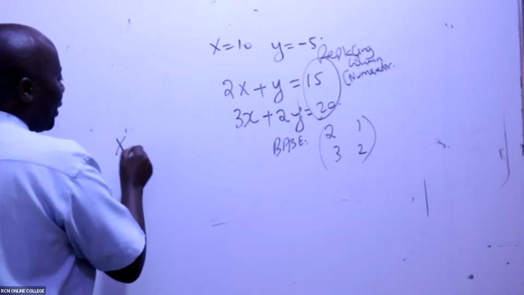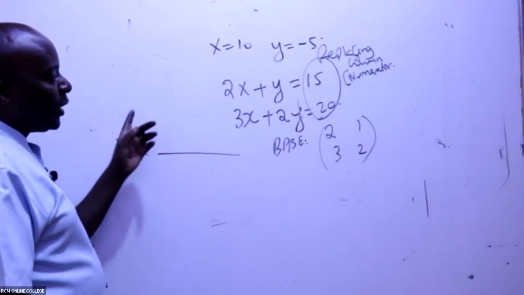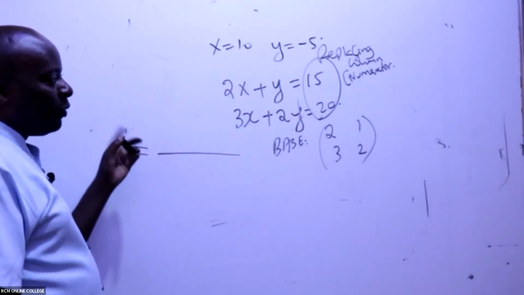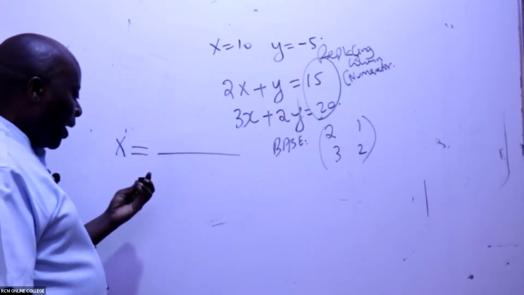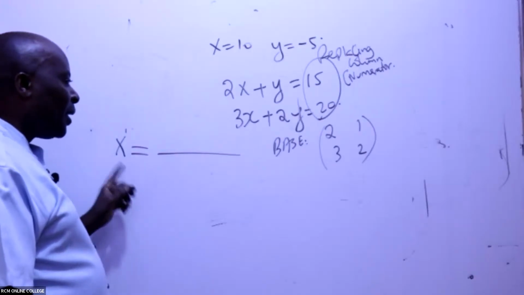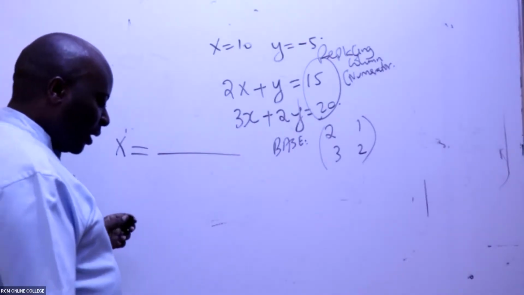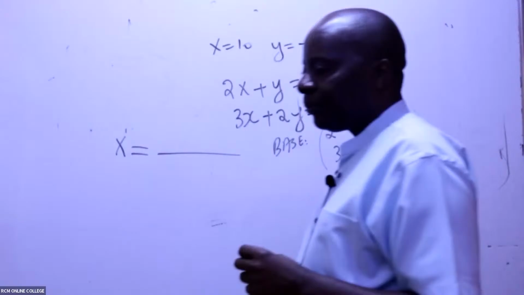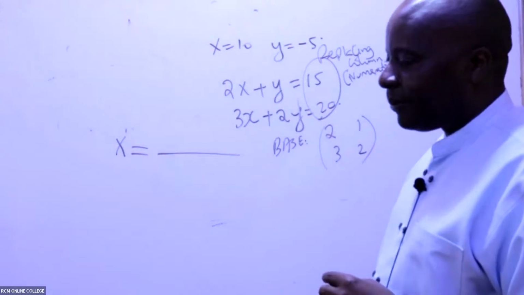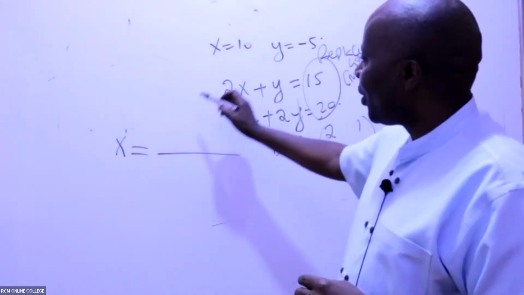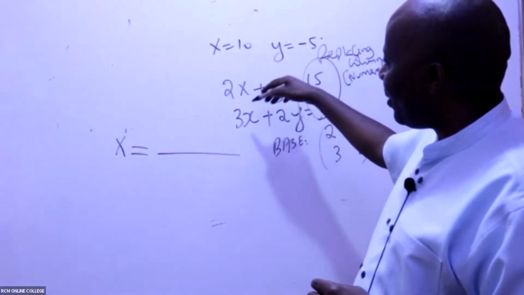If they want me to get x, what do I do in the numerator? Can somebody guess here? If they want me to get x, I will have to replace the column of x. Can somebody give us the numerator matrix, the new one? There will be some replacements to be done. So if they want me to find x, the column of x disappears, and the replacing column takes over.